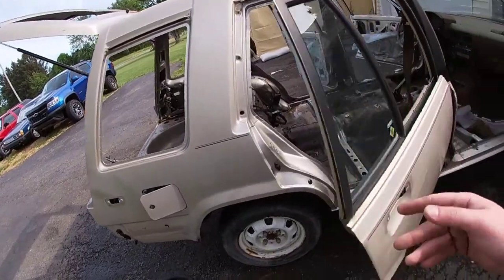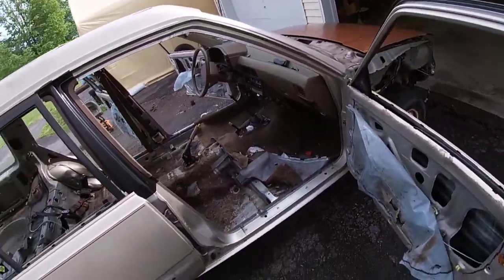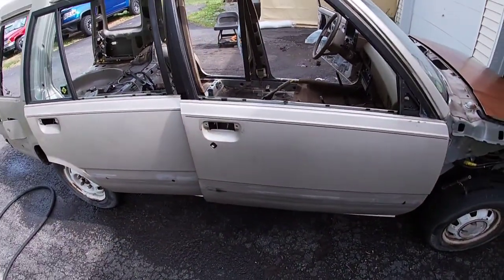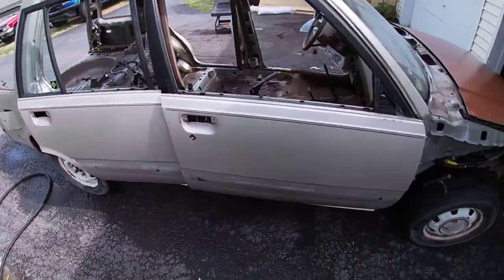Yeah, it's looking a lot better. I can't wait to paint it. I feel like it's going to take forever though. I'm a little nervous about it. I've never painted a whole car. I've usually only ever painted a panel at a time, or patchwork.